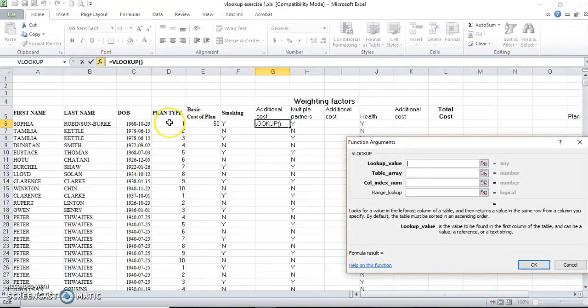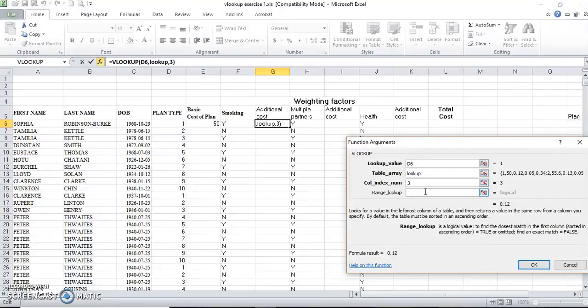The lookup value, now a table array is lookup, col index num is now 3. I want to use the third column in my lookup table, which represents the additional cost for smoking.